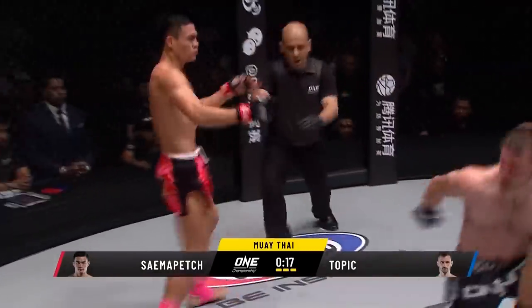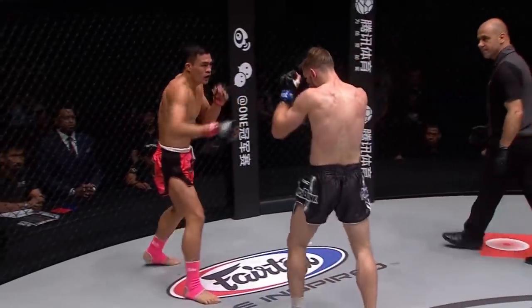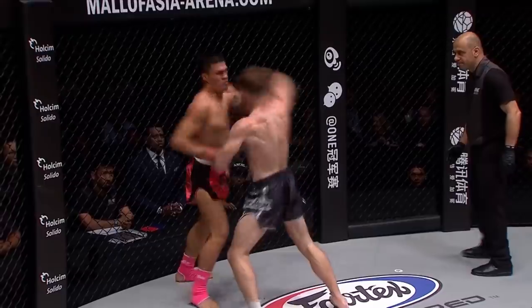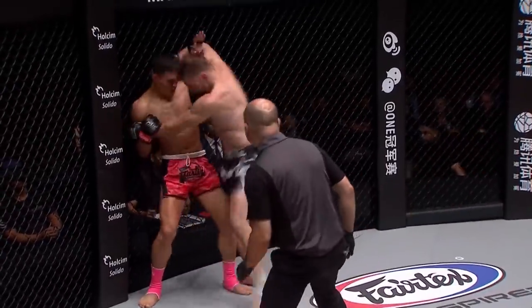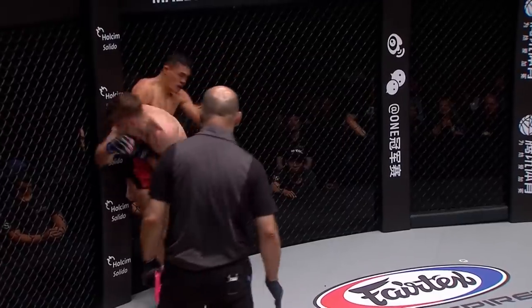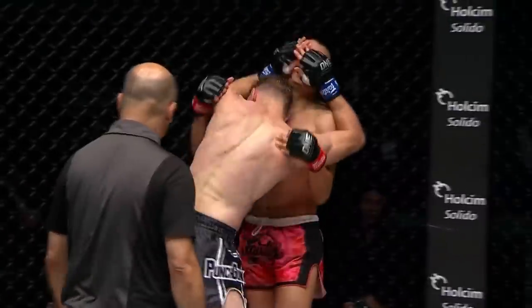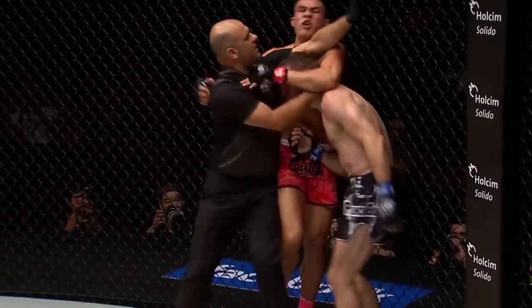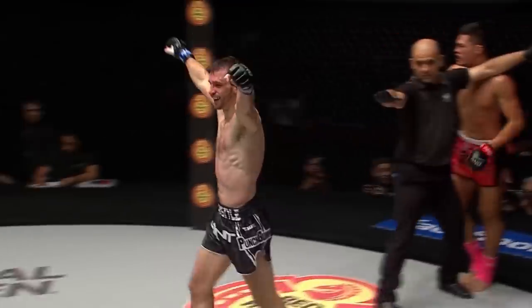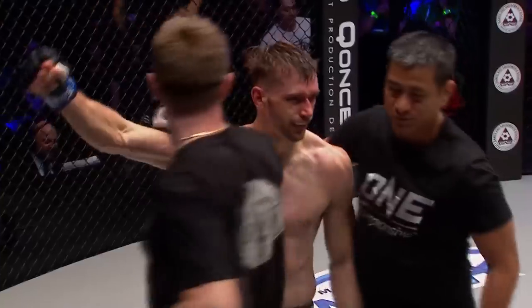Topic with the right hand — the distance wasn't there, and Semipet picked him off nicely. This has been Semipet on top of his game tonight. A big elbow from Topic, and another one — two elbows, overhand elbows make three, and a back elbow from Topic. A house on fire in the final seconds. The elbow, the elbow, the elbow — Ogyin Topic stealing the show at the end of the match with an elbow fest.